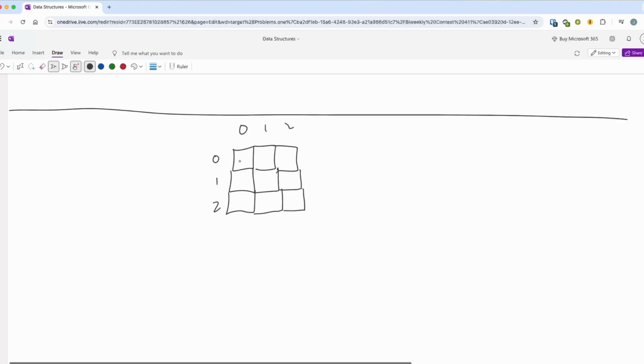So for example, we could do backtracking. So we place a rook here. Let's draw a little rook or whatever it is, right? And then we could say, all right, let's keep a set of our rows, and we'll say that row 0 is occupied, and also a set for our columns, where we say column 0 is occupied, and basically just do backtracking. So we go here, then we'll go on to the next row, essentially pick one column where we can place it, and just add to the set.